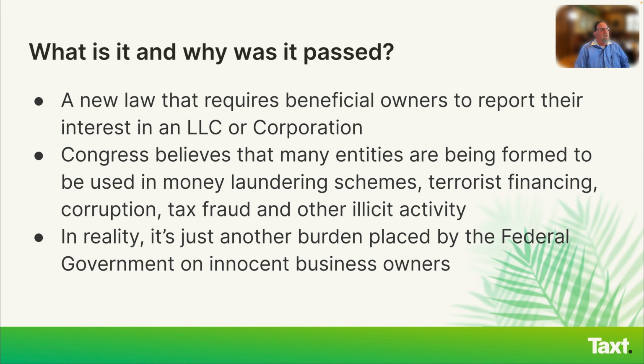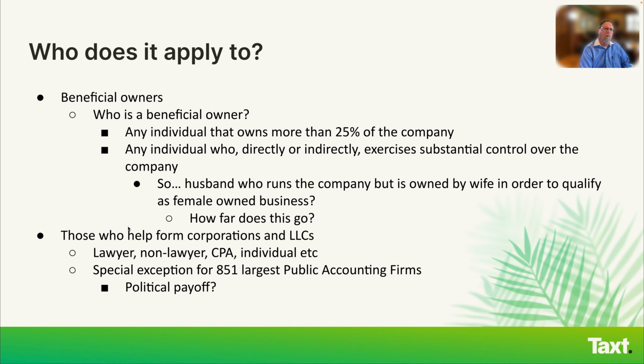What is it and why was it passed? Well, this new law requires that beneficial owners report their interests in an LLC or a corporation. Congress believes that many entities are being formed to be used in money laundering schemes, terrorist financing, corruption, tax fraud, and other illicit activity. In reality, in my opinion, it's just another burden placed upon the small business owners of America by the federal government.